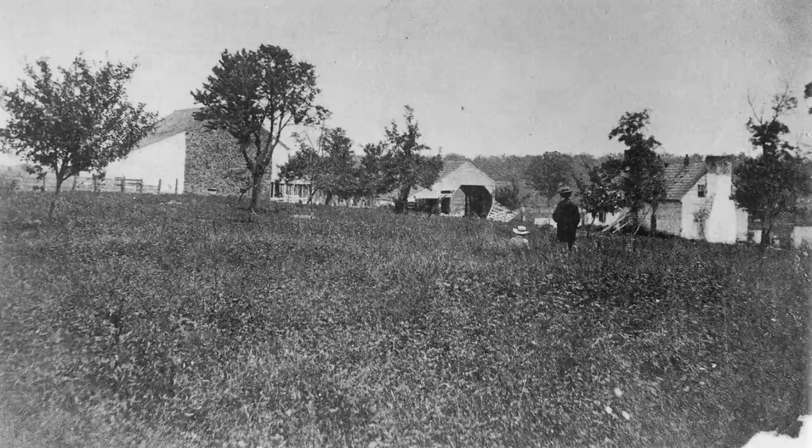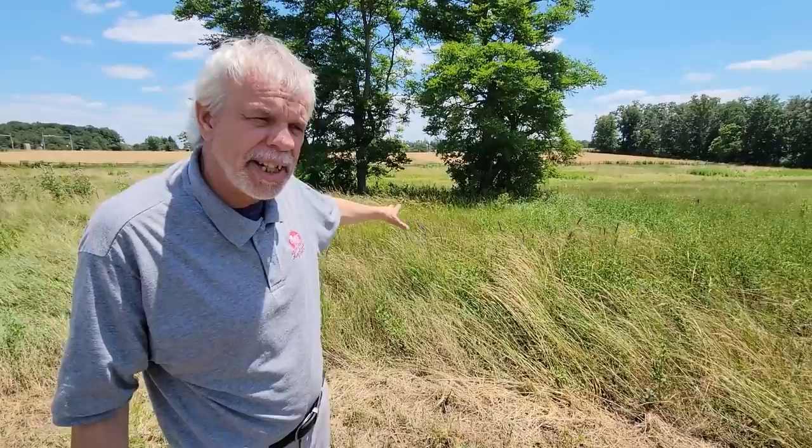There is an image recorded just after the battle by the firm of Matthew Brady, with Brady and his assistant looking across towards the unfinished railroad cut with the McPherson house on the right and the barn on the left. In that image, you can kind of see the house is a log structure. After the Civil War, a large addition was placed onto the house, and it was that reconstructed house that burned to the ground in 1895. We know the house stood where these trees are today, and there was a small archaeological dig to discover the location, and they found a few things a number of years ago.